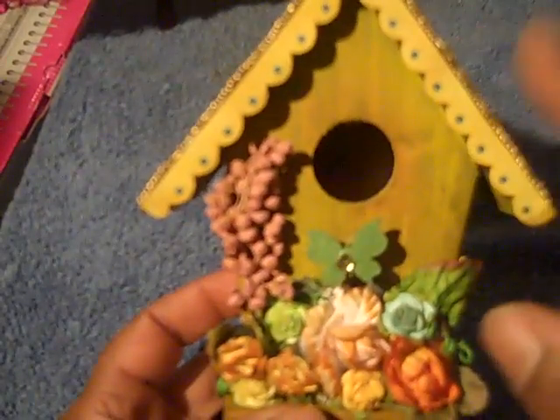On the side, I took my Fiskars punch — I'm not sure what the name of that punch is — but I took some craft paper and ran it through my corrugator to make it rigid, and then I cut each panel out and punched it with the Fiskars punch.